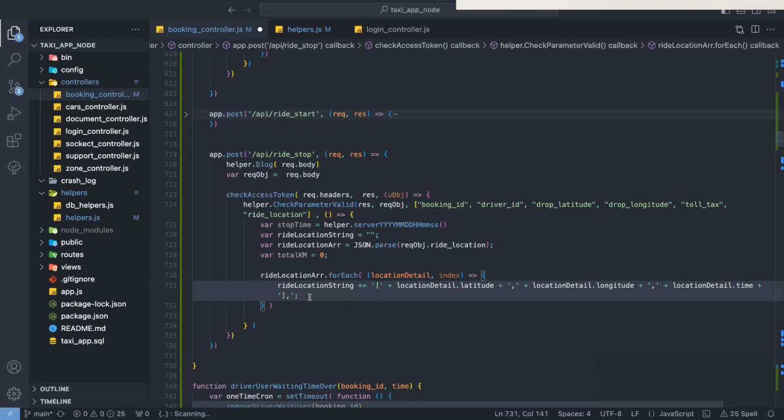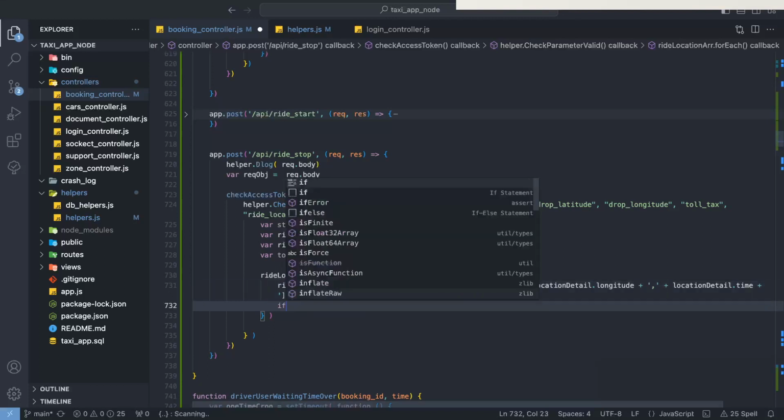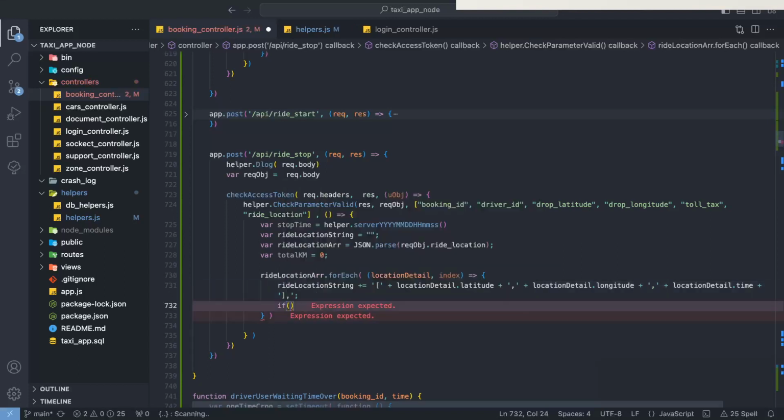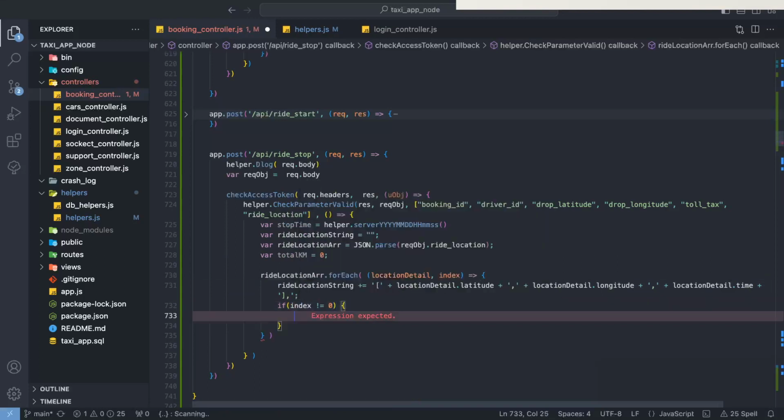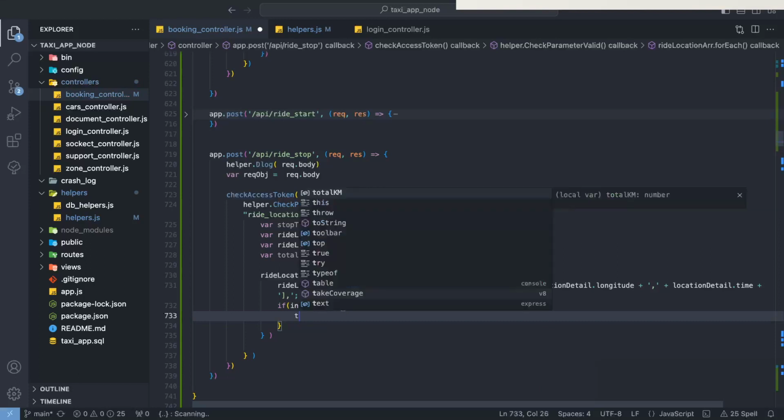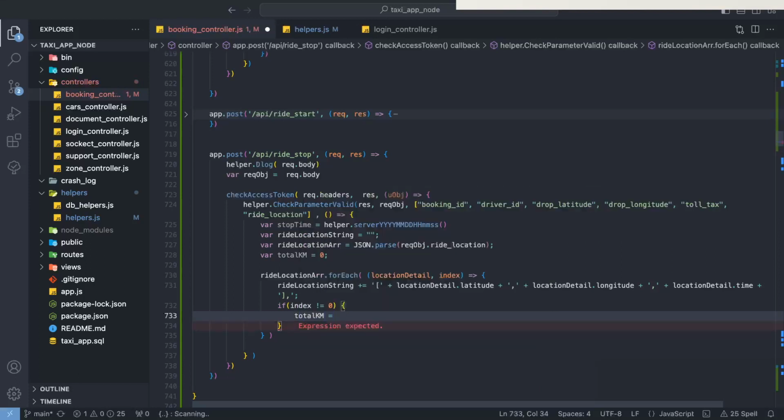Now we need to check this here. First of all, need to write down here the index is not equal to 0. Then to calculate here the kilometers, you need to calculate because first index here, no end point, start point not available. That's why I need to not calculate here the distance for the first index. After so need to again get and increase here the index, set here the one. Then previous index need to get this here the 0.